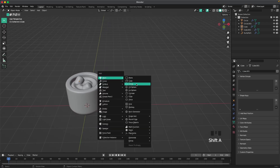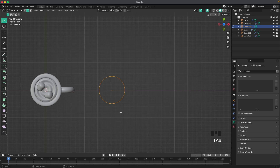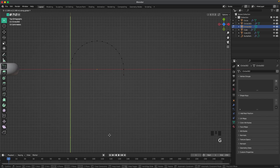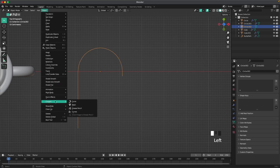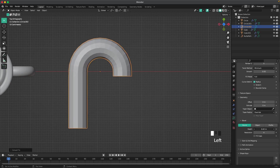For the candy cane, press Shift-A, mesh, and add a circle. Move it to the side a bit. Press 7 on the numpad or tilde key to go into top view. Tab into edit mode, switch to vertex select, and delete the bottom half with X and Vertices. Select the remaining vertices, press E and Y to extrude. Move the left one down a bit with G and Y, then add more loop cuts with Control-R. Leave edit mode, go to Object, Convert, and convert it to a curve. In curve settings under geometry, increase the depth to make a nice chunky candy cane shape.